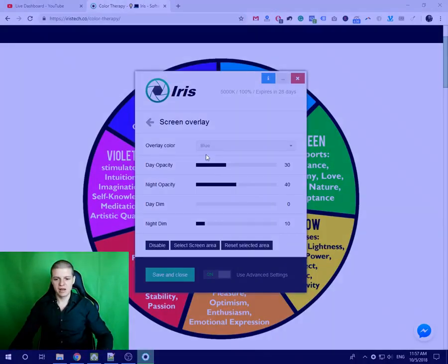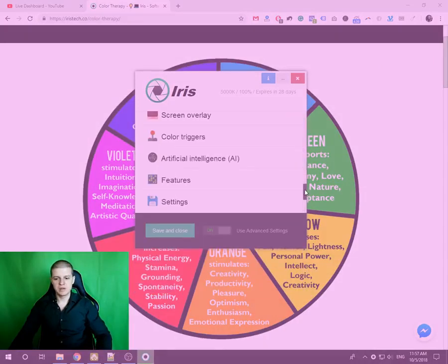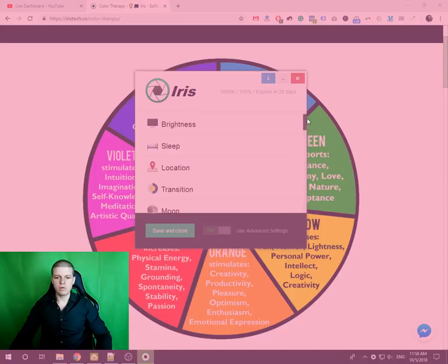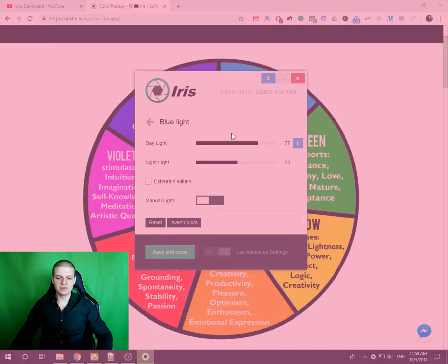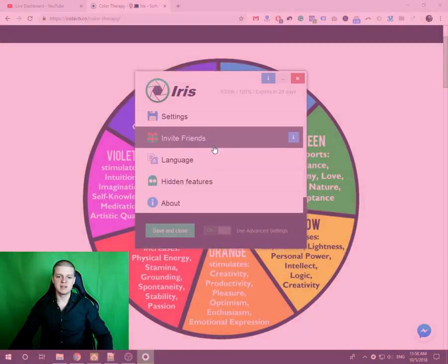Aside from this, you can also combine this and protect your eyes with Iris. So for example, I'm going to show you the effect, and the overlay mode now is working. You're doing a color therapy for yourself, but you can also change the blue light a bit and the brightness. So you can combine these things.